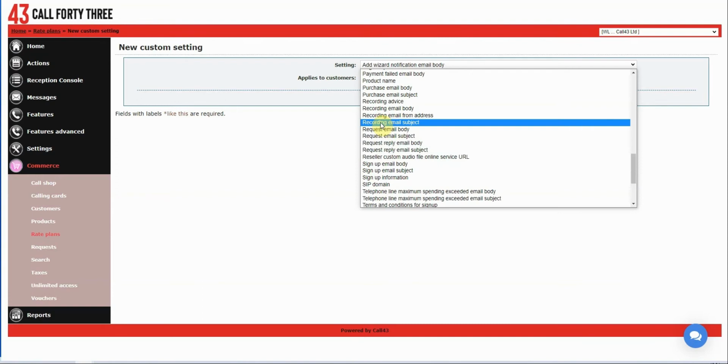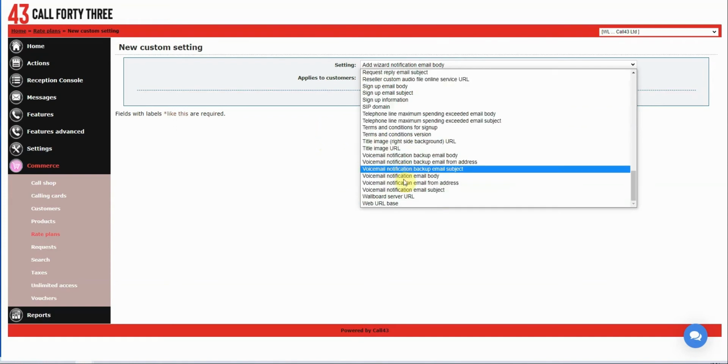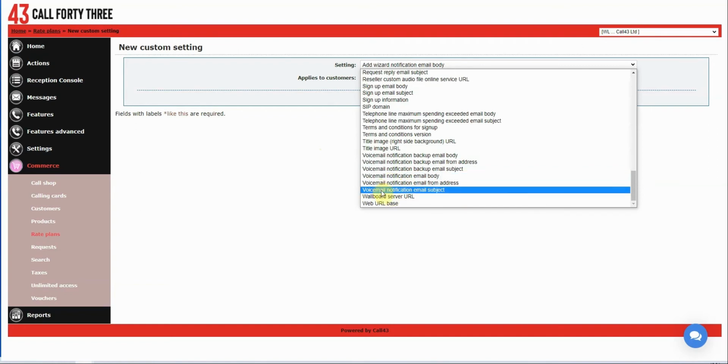This is probably why it's a good idea to inherit the settings from another rate plan, because most of these, once you've set them once, will just be inherited and you don't need to set them again. But the good thing is that if you inherit from another rate plan and then you decide that you want to change something to do with, let's say the voicemail notification, you can actually change the email header just for this rate plan, and it will take everything the same from the other rate plan apart from these particular items. Let's go back to rate plans again.